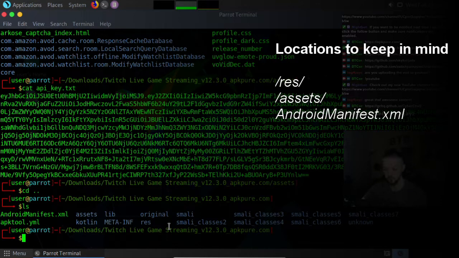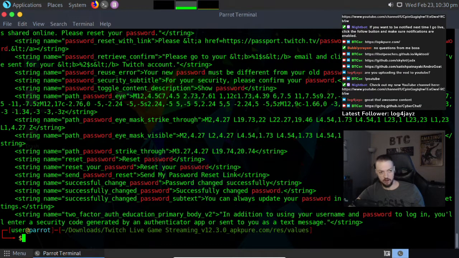We went over how to decompile APKs using both APK tool as well as JADX, and some scenarios of how you might use either one of those or both of them. After that, we looked at a few examples of how to find hard-coded passwords and secrets in the app, and what locations to look at to find them.